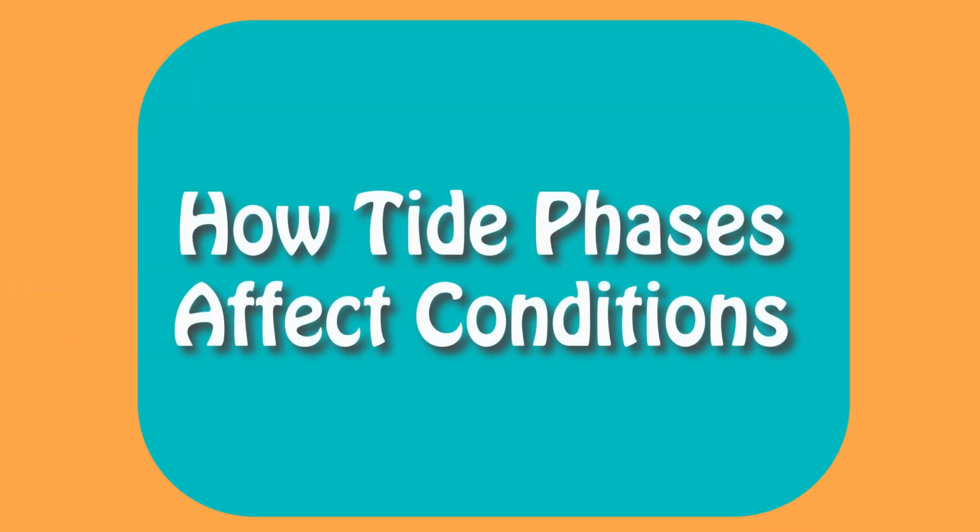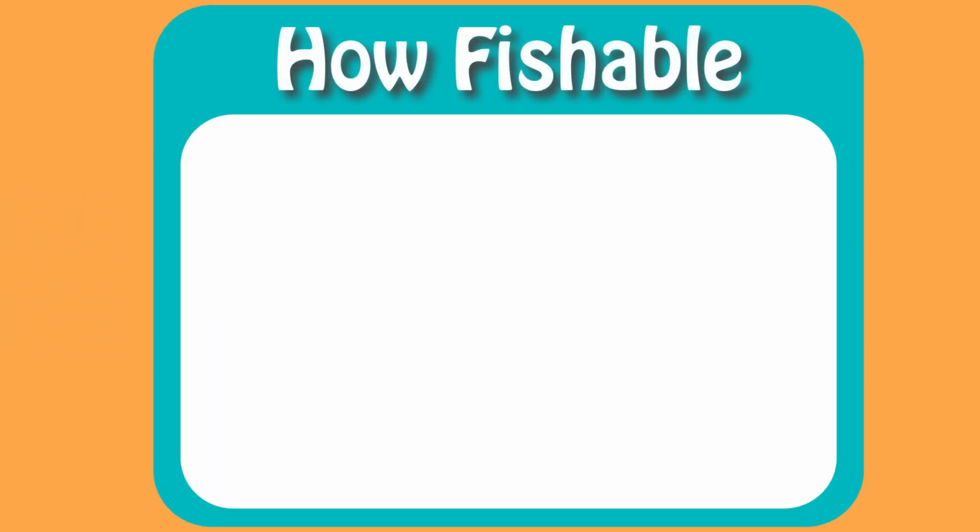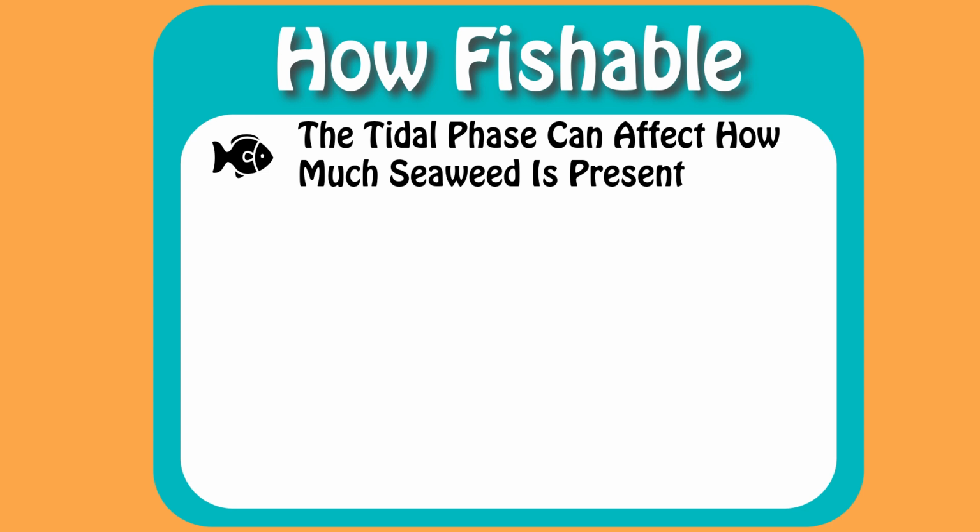So what about tide phase and its effect on conditions? Tidal phases can actually play a huge part in whether you can even fish or not. One of the conditions factors that tidal phase can affect includes floating weed in the water that can make sessions a challenge. An example of this could be if a beach venue flanks a large estuary that contains a lot of weed beds. The water may be relatively clear on the flood as the tide floods in from offshore, but as the water runs back out of the estuary on the ebb, it could carry large amounts of dislodged inshore weed, which is just one example.